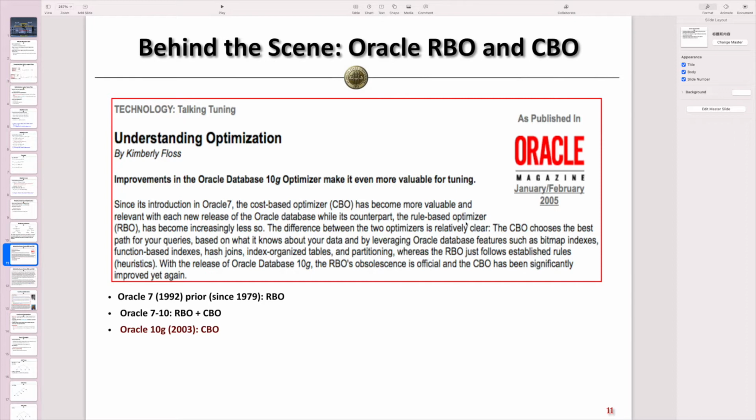These two optimizers were proposed by Oracle, right? I think you know Oracle is a very big company. They are working on database systems, used by government organizations, enterprises, as well as some institutes. They are all organized by Oracle. So Oracle are experts on designing and implementing database systems.